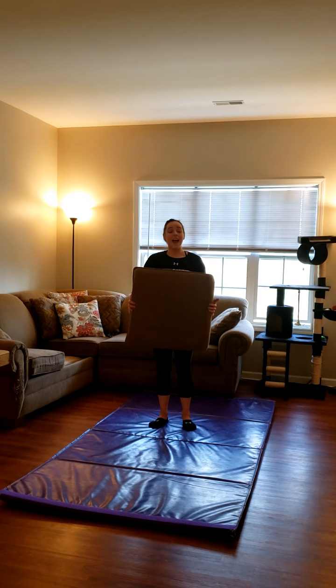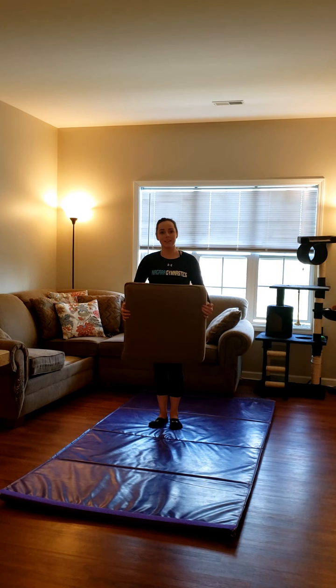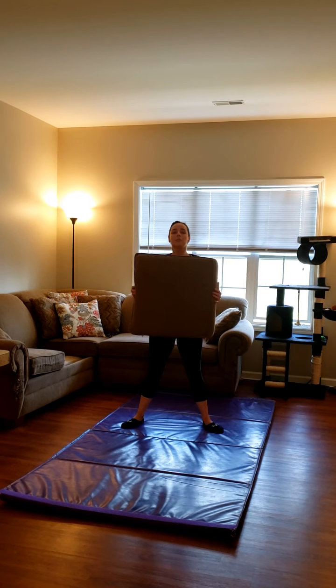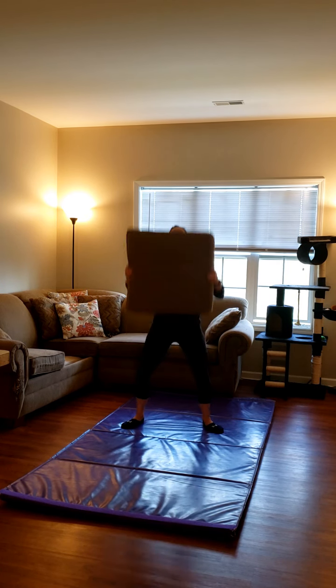All right, we're going to do 10 couch cushion squats. So we're going to throw our couch cushion all the way up at the end of it, okay? It's going to look like this. You're going to go all the way down, up, toss, and catch, all right? Don't throw it through the ceiling, and if you've got low ceilings, maybe don't do this. All right, ready?